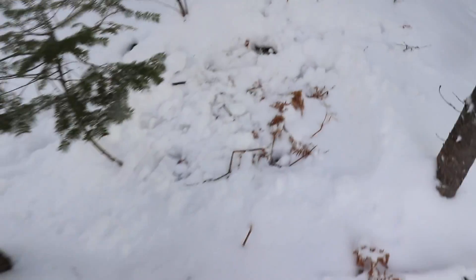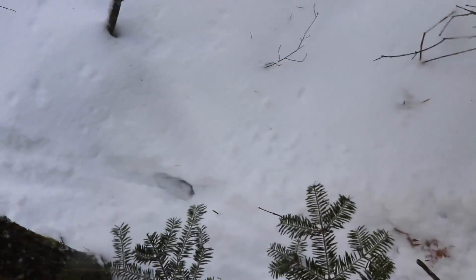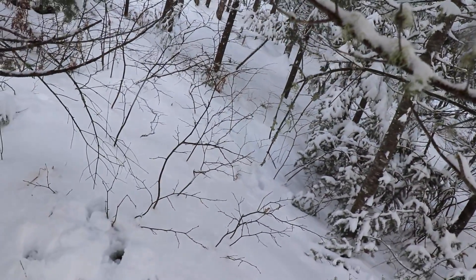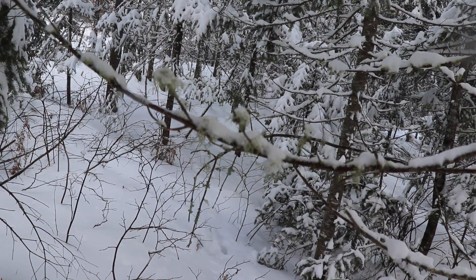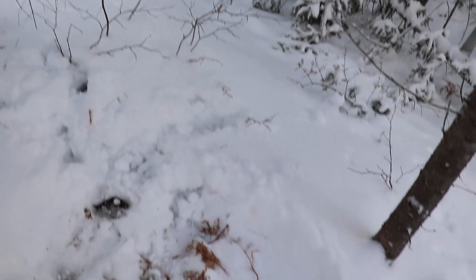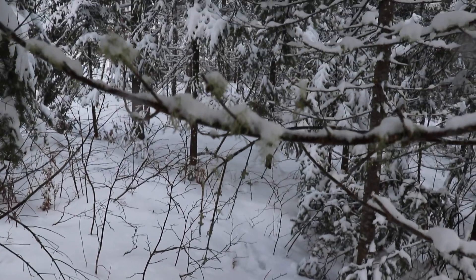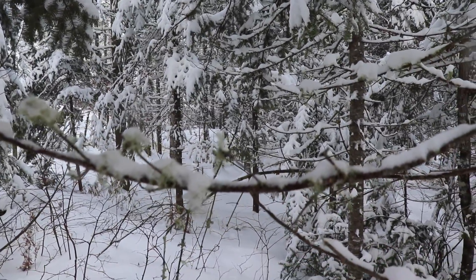Suspicions confirmed. Came down here, he stood up and hopped away nice and easy. I may have jumped him, but there's no way I hit him hard because he's going super easy. That bed is a big bed. So we're going to go nice and easy and see if we can sneak up on him and see if he slows down. I'm probably 50 yards from where he was eating all that old man's beard. There's got to be something to it apparently.